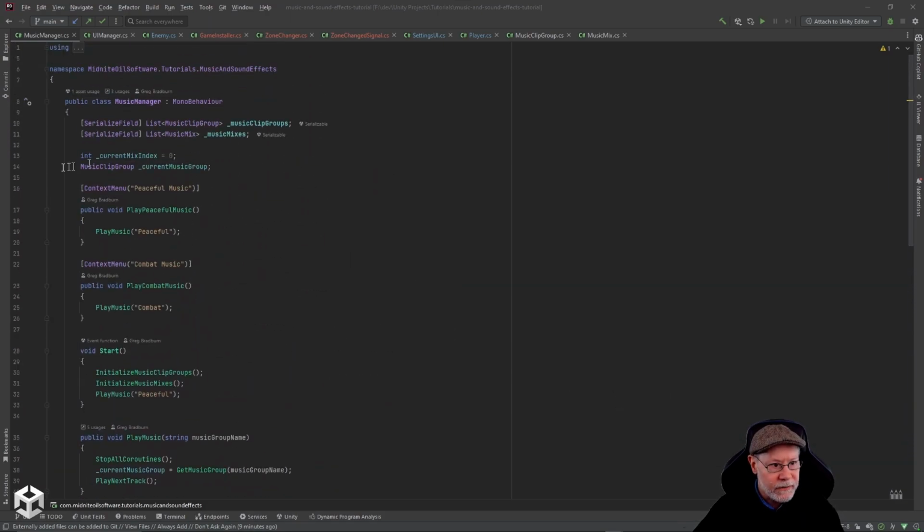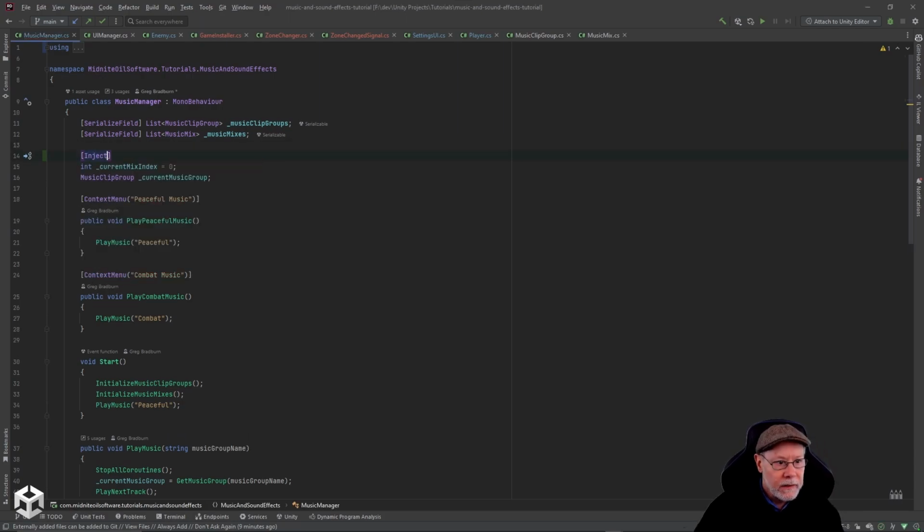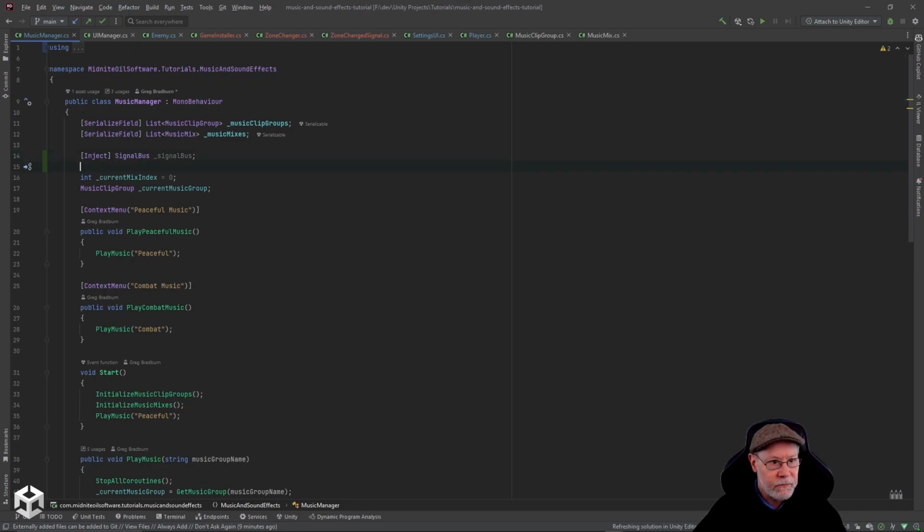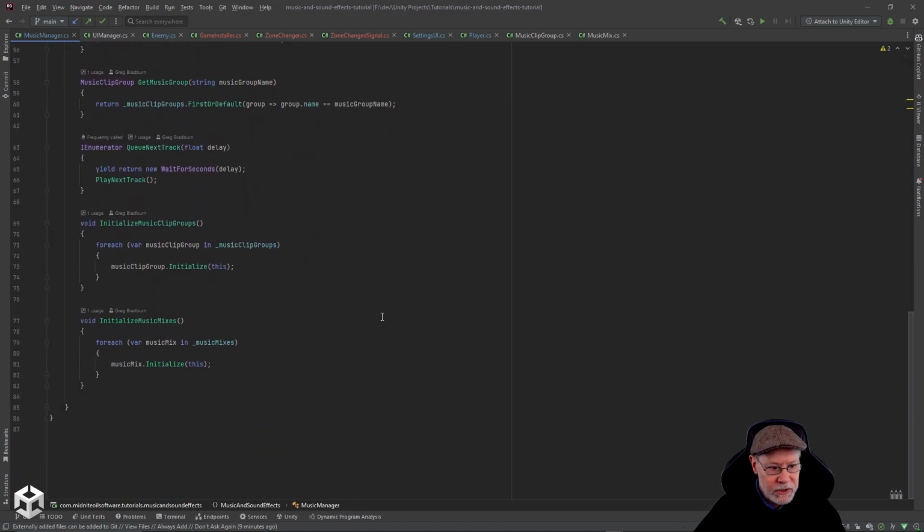So in order to do that, the first thing we need to do is inject our SignalBus, right? Just like we did for our ZoneChanger, we're going to inject it here. Now, one thing that's going to be different in this class is we're actually going to want to subscribe to those particular events.